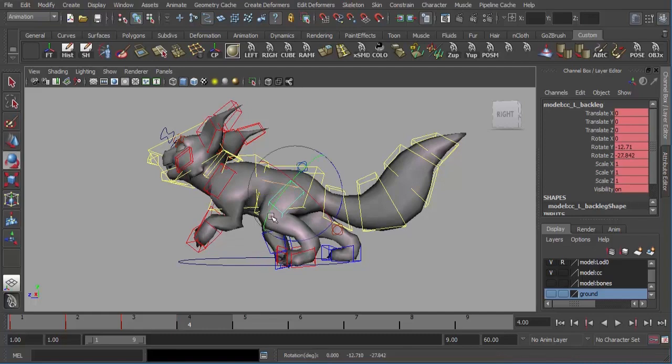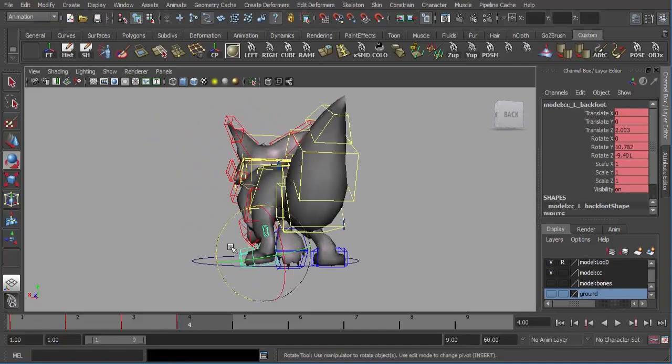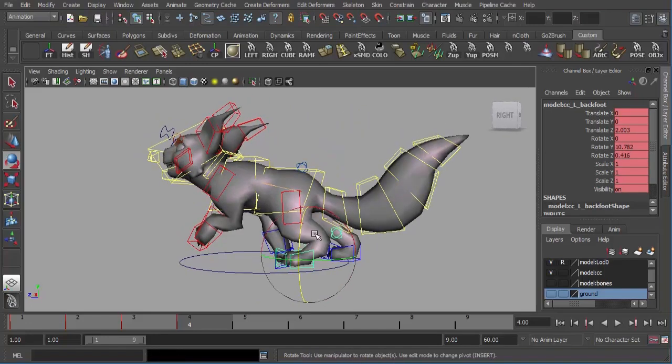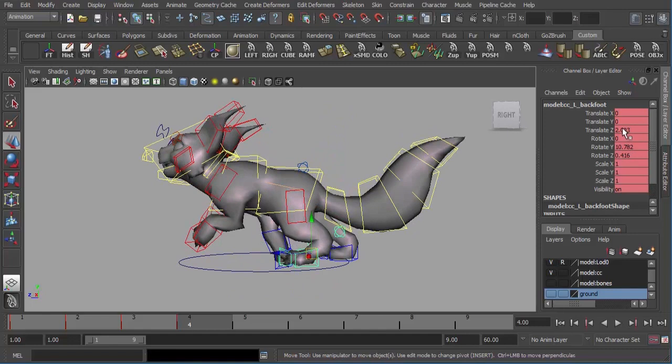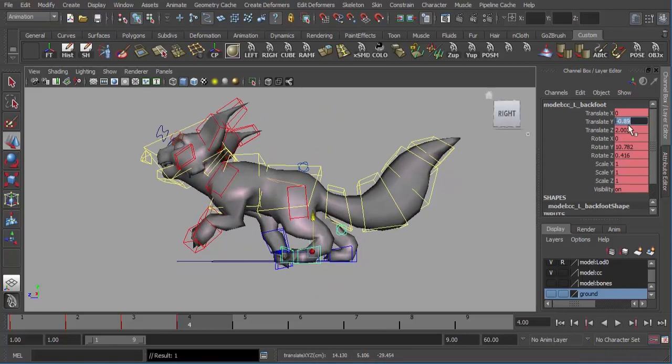You're almost there. It's a lot of trial and error. Sometimes you need to keep testing to see if it works or not.